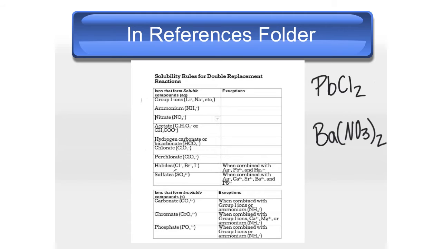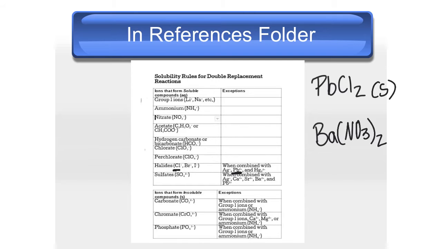So if we go back and look at those solubility rules, we can determine if those two things are either AQ or solid. So let's start by looking at the lead chloride. So again, look at your ions that are soluble for AQ and go down and see if you can find either lead or chloride. And if you look right here, chloride is there. So chloride is a halide, so it's typically AQ, except when it's combined with lead. So this one is going to be your solid.